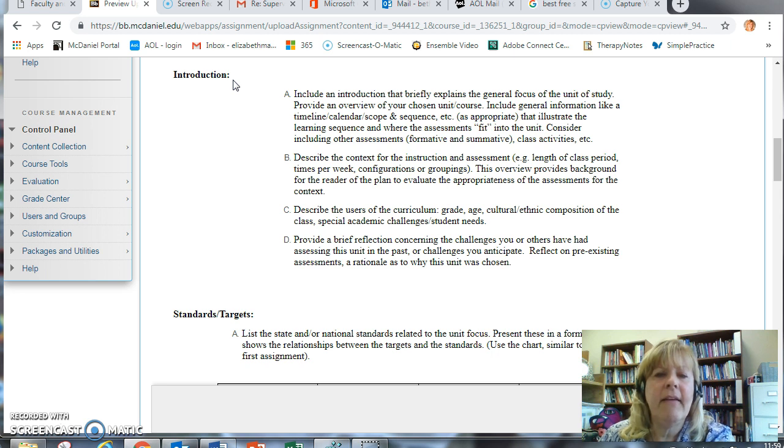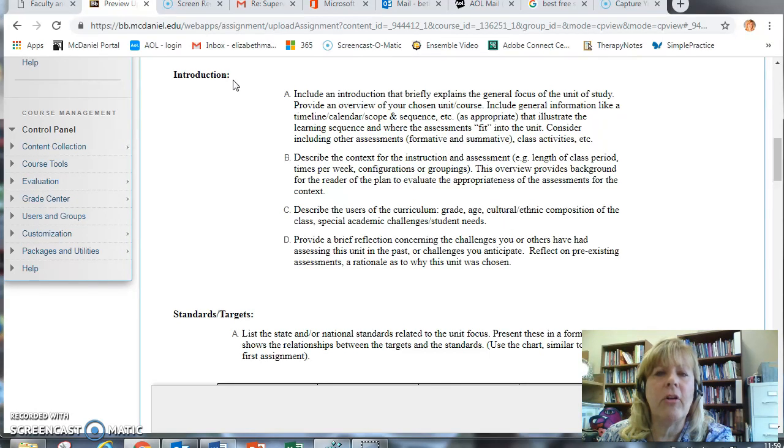In this case, you'll provide an overview of the unit or the course. So you'll tell me what the course is about, some ideas of the timeline, the scope and sequence, anything that tells you about the learning sequence and other assessments that currently exist. So this gives me a general sense of the actual content that you'll be teaching.